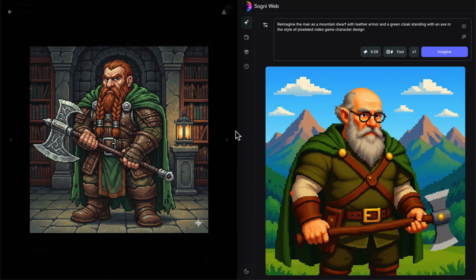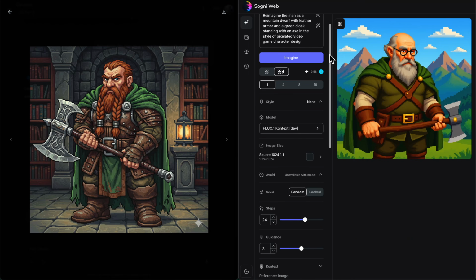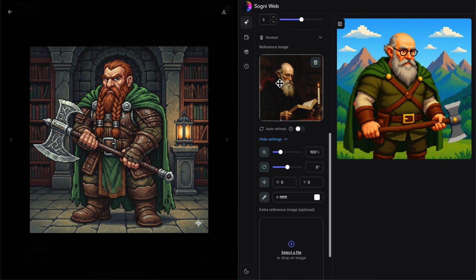And then when it comes to Kontext, I just think it's quite a lot better, actually. It still looks like the guy. Let's open up our advanced settings and we can see that it is the same guy. He's still got the same hairstyle. He's got the same glasses, and Kontext really excels at doing that kind of thing. But all that said, I don't want to feel like I am cherry picking here. So let's do something that's a totally different artistic style.